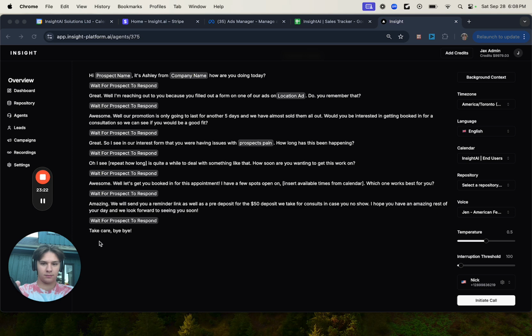Great, I'm happy to provide more details. Our stretch mark treatment program uses a combination of advanced laser therapy and specialized skincare products to dramatically improve the appearance of stretch marks. Many of our clients have seen a 50 to 75% reduction in the visibility of their stretch marks after just a few sessions. The initial consultation is really important so we can assess the severity of your stretch marks and develop a customized treatment plan just for you. During the consultation, we'll go over your goals, timeline, and any questions you may have. I have a few appointment times available next week, with Tuesday, October 2nd at 2 p.m. or Thursday, October 4th at 4 p.m. work better for you to come in for the consultation. Could you repeat the dates again? I didn't hear.